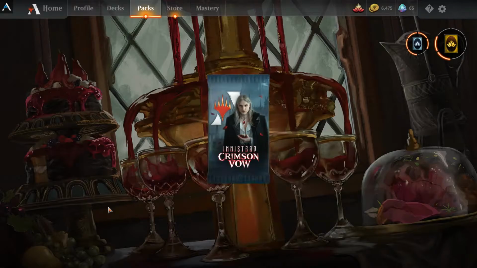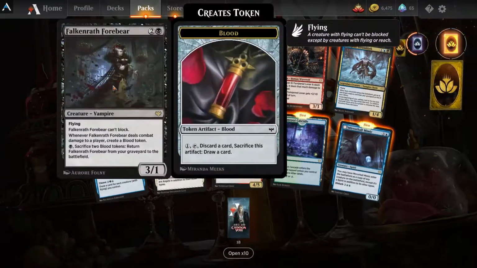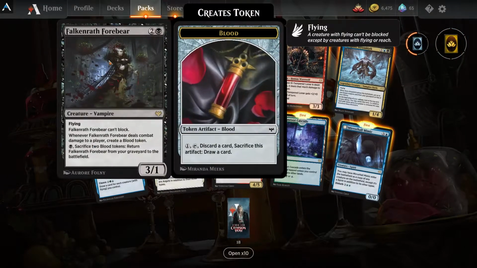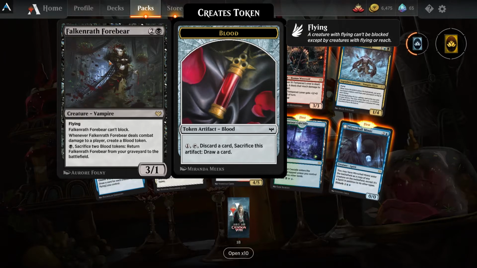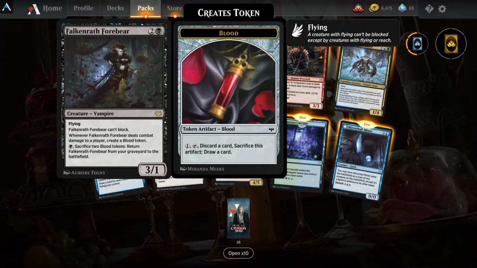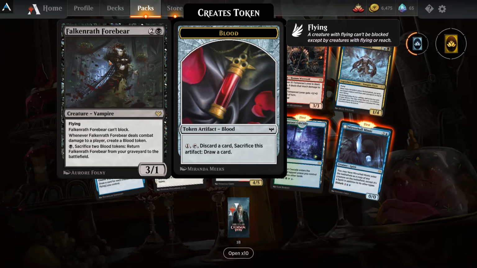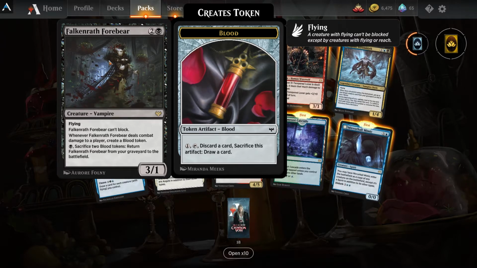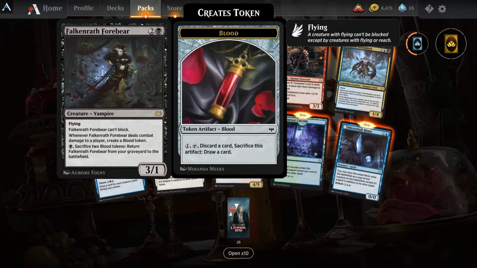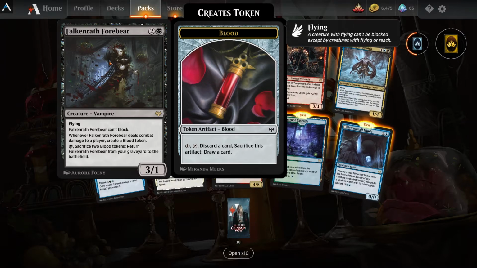10 more. Okay, Falconer, Forebear, Vampire. 3 for a 3/1 flyer, can't block. When it deals combat damage to a player, create a Blood token. What is a Blood token? Discard a card, sacrifice this artifact, draw a card. So basically it's discard a card, draw a card. But also if you have permanents that gain benefits from you sacrificing things or things dying or whatever, that might be a factor.